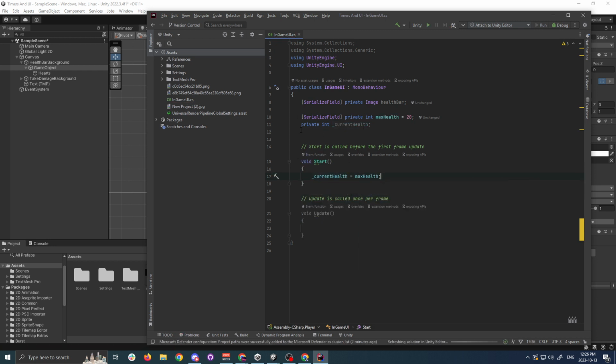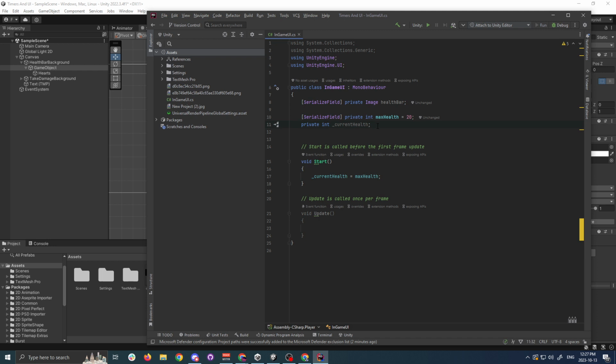Now, in C#, there's a very, very cool thing that you can do. And this is a more advanced technique, but it'll make your life easy. When you say current health equals max health, this is pretty common, and it's assigning your variable. But let's say you never want your developers to be able to make this mistake and not affect the UI. Because if I just did this, the UI isn't being changed at all. It's not going to do anything.